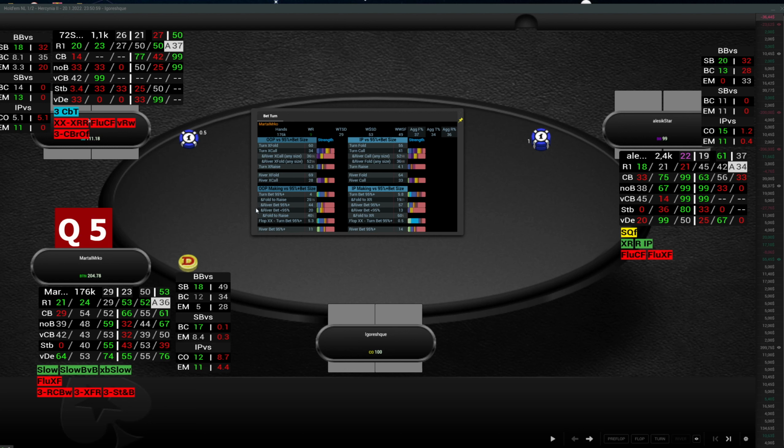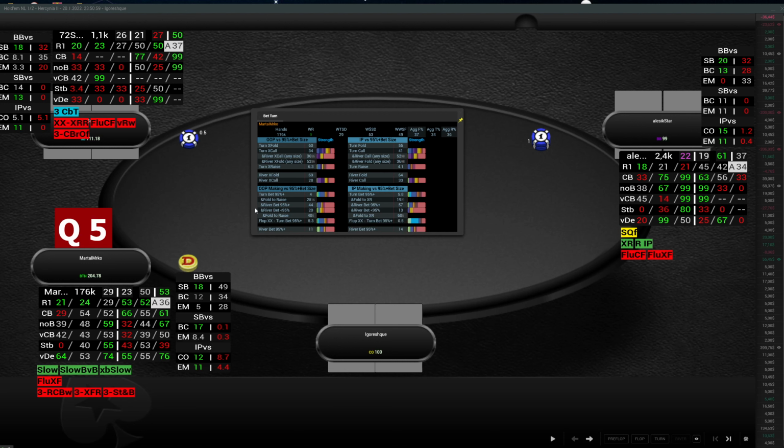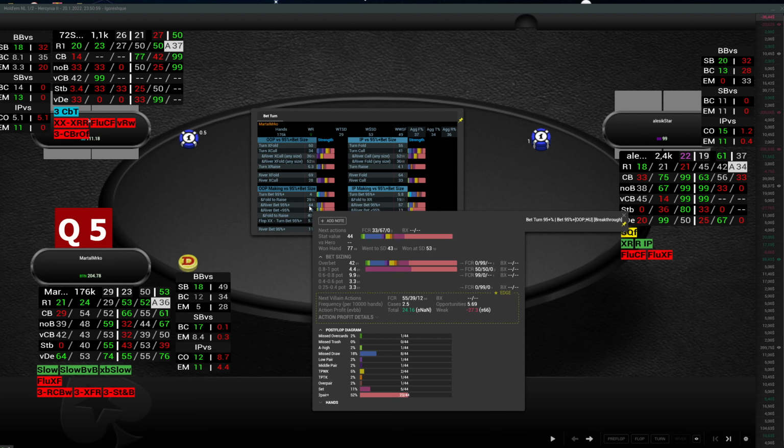And then we see how much they will bet river after they had overbet the turn. For example, he has overbet the turn 4% of the time, and after he had overbet the turn, he has continued river 64% of the time. He used an overbet size again 44% of the time, and we can see a distribution of the range, which is also really important to take into consideration, to see which hands he is bluffing.